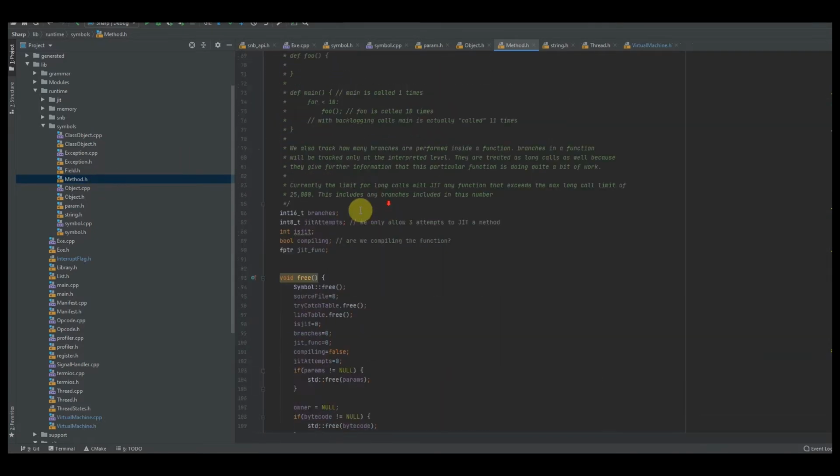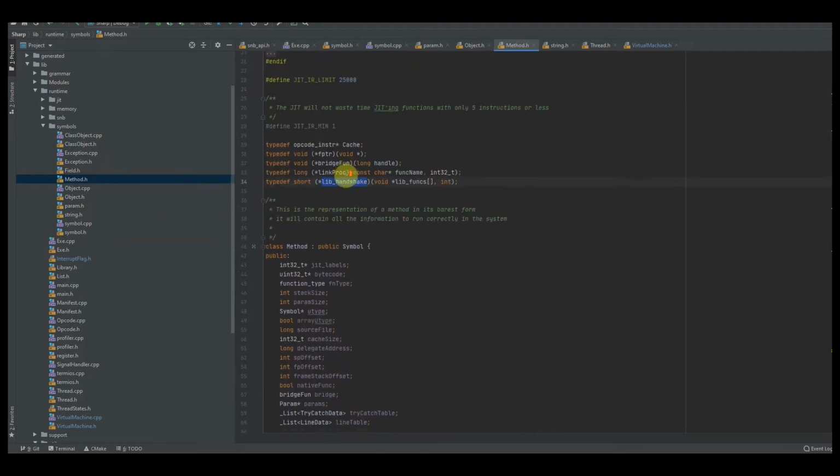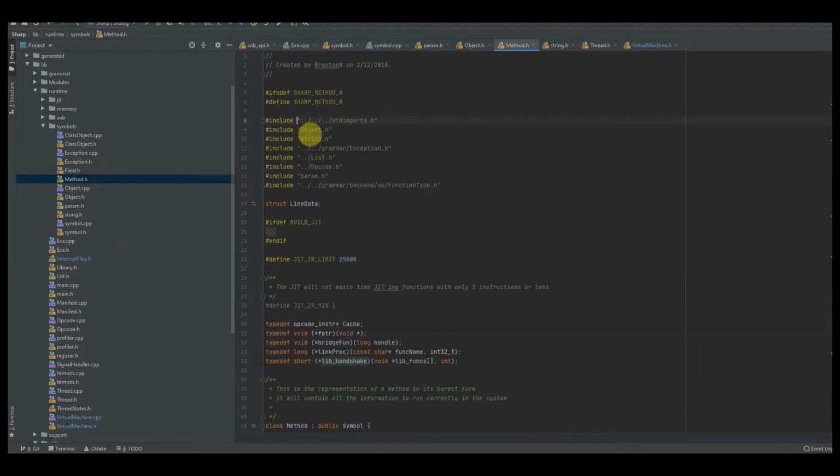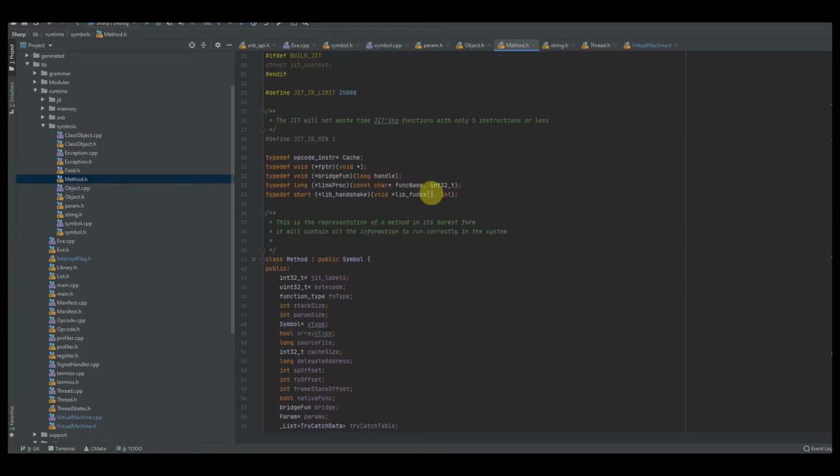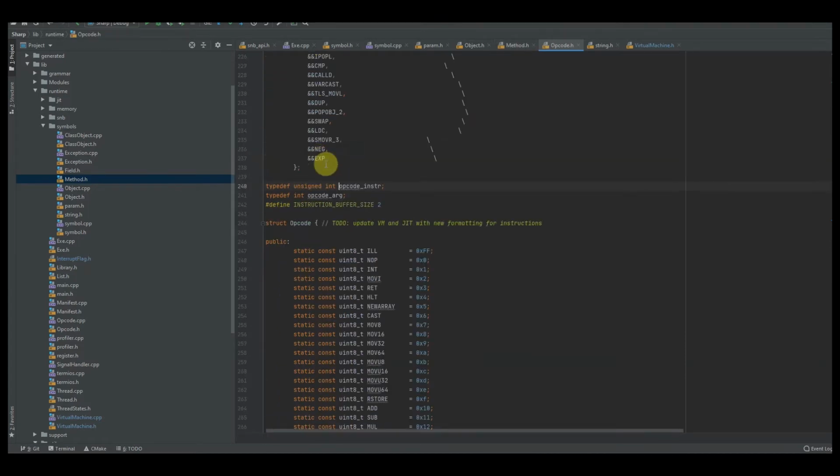So now that we have our parameter, we want to create our method.h symbol. Now, there's a ton of stuff in here. I don't really have to go through everything, but I'll just go through the stuff that we care about currently. So if any of you are wondering, here are my imports. Now, all of these imports you're not going to have, because there is some code in here that we won't be going over. Those are the imports that I have. So I have a struct called line data. I have an opcode instruction called cache. Yeah, we'll go over that later.